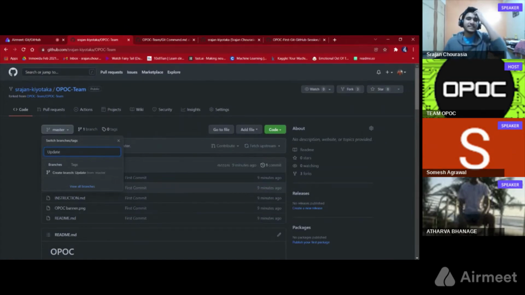So what are branches exactly? Consider branches like you have a folder, and you have duplicated that folder. So now you have two folders, plan A folder and plan B folder. So assume if the plan A folder gets tampered with somehow, like it gets changed by someone or something, then you also have a backup folder which contains all your projects. So it is like that.